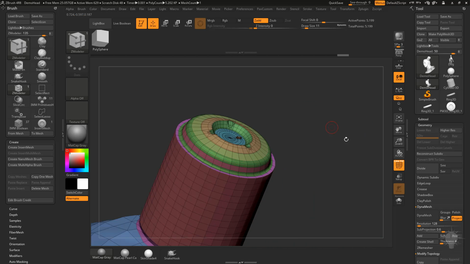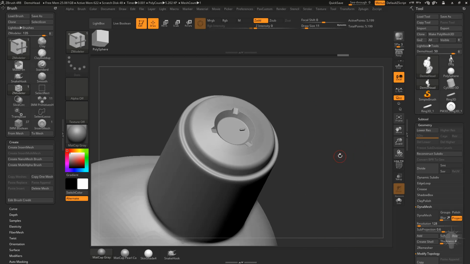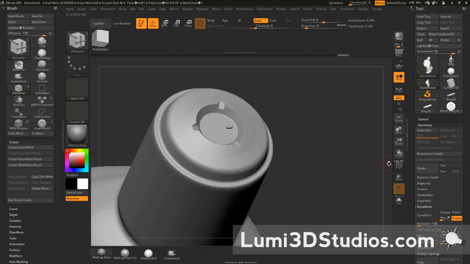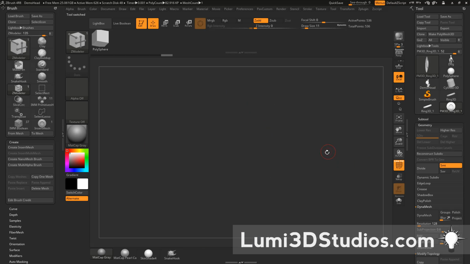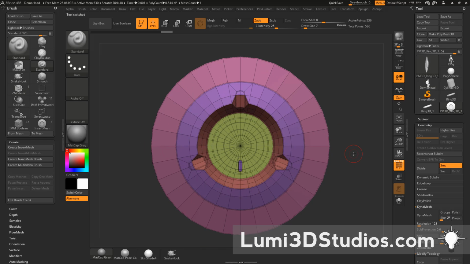So any poly modeling you wanted to do, you can just use Mesh Fusion. You can hit D to dynamically subdivide. Then you can see how well that works. If we go back to our original object here, hit F, you can modify this one with Mesh Fusion as well.